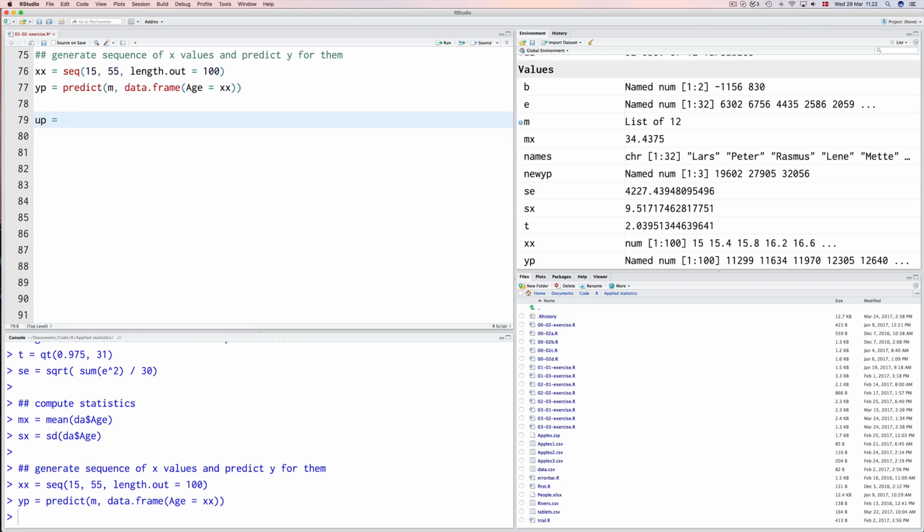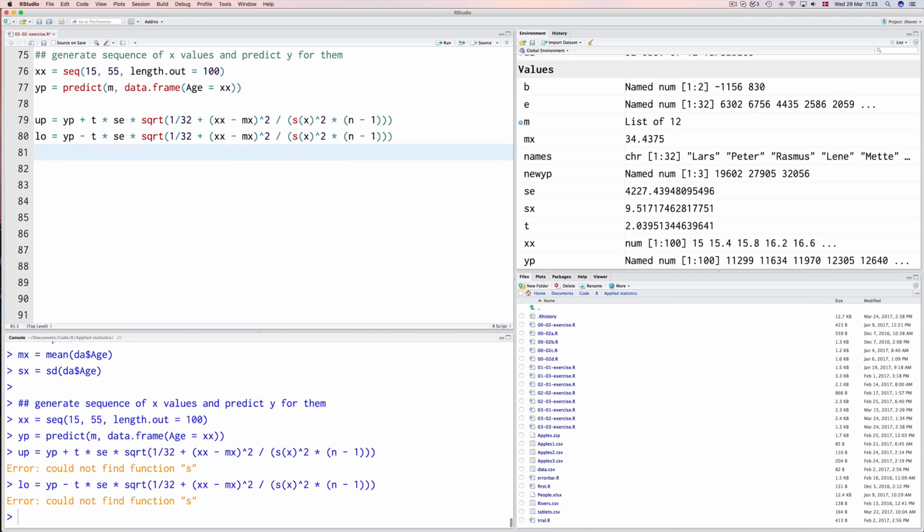So up, the upper boundary, it will be my predicted value plus t times standard error times the square root of, well, first of all, it's 1 over sample size is 32 plus then our x values minus the average x, square it, and then I divide it to the standard deviation of x, square it, it's a variance, and then times n minus 1. So I just use the formulas we discussed recently. Then to make a lower boundary, I do the same, but I subtract these values. Okay, and then of course it's a lower boundary.